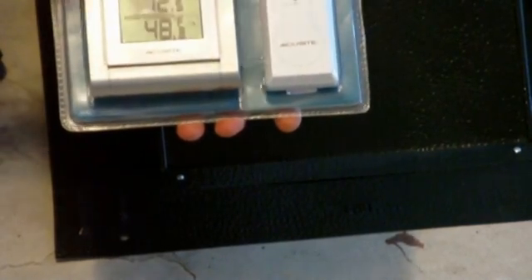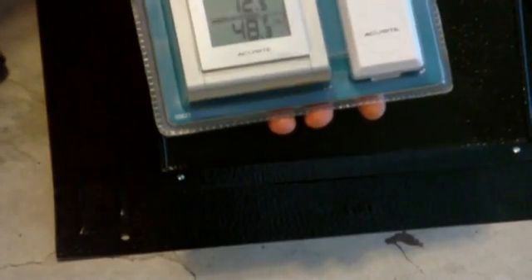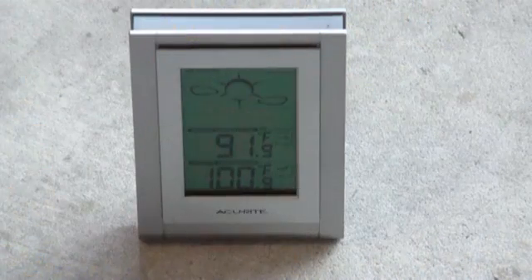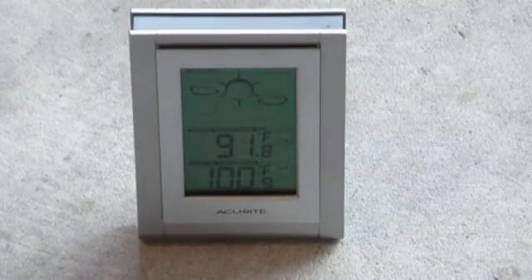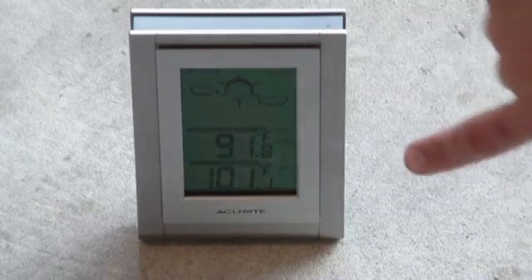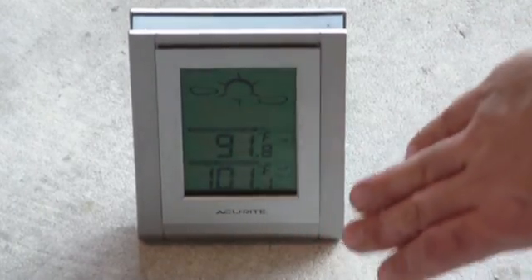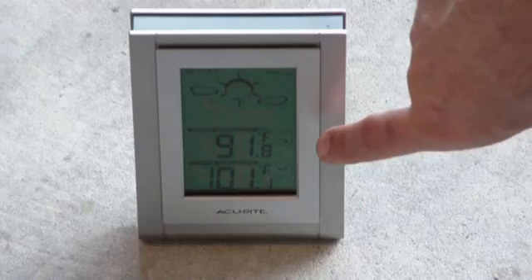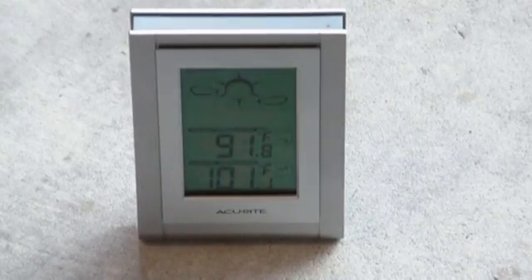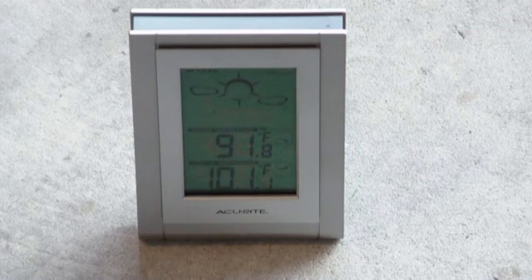Here's a good shot of my temperature gauge. This is going to tell us what the temperature is in my garage versus what's in the attic. I expect it's probably going to be 100 degrees plus up there - I went up there and man, is it hot. Right now it's about 5:30 going on 6 o'clock. I waited until now because it was extremely hot today. I put the sending unit up in the attic, and as you can see it's still rising. It's probably 110 degrees earlier - it was just ridiculous. As soon as I was up there I was dripping. You can see it's about a 10-degree difference between my garage temperature versus what's upstairs.